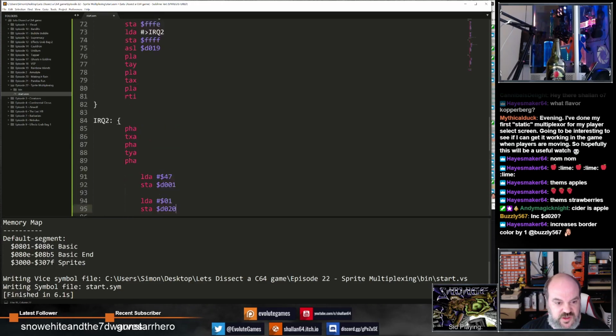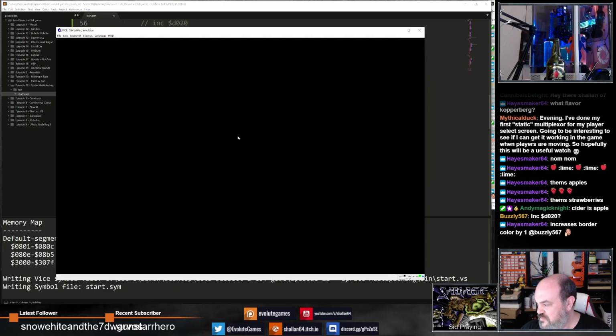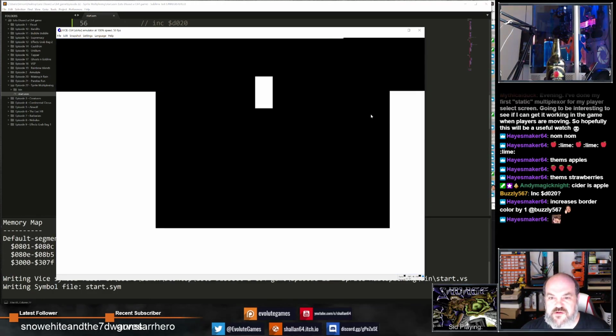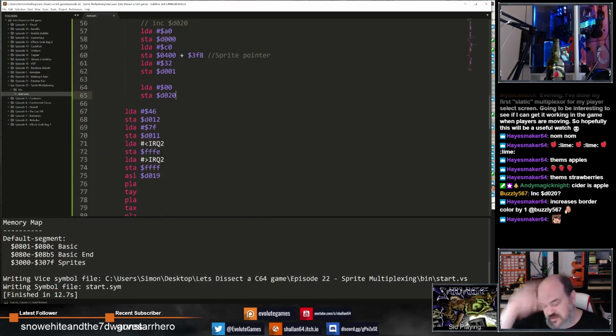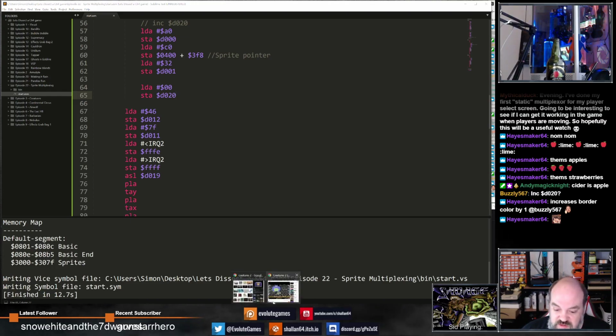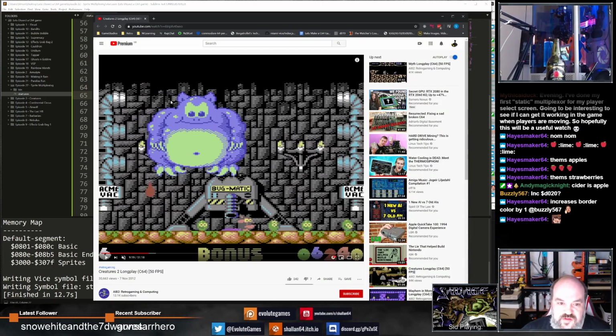Let's try it on the border colour. I'm intrigued as to what the hell's going on there. It works for that, but it doesn't work with the background colour. I'm not sure why. It's a bit bizarre, but you can see this is the line that shows, and we can keep doing that all the way down the screen, and you can draw 8 sprites across, and then on the next row do another 8 sprites, and you can fit a lot of sprites in like that. But the limitation there is that you're not doing any calculation around the position of individual sprites in there. They're all just relative to the start there.